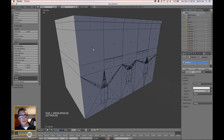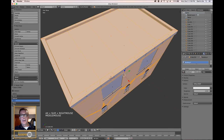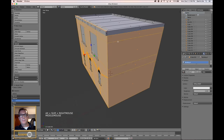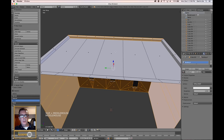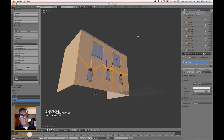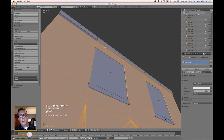Let's go back to edit mode, and now I'm going to select all this again. Try this again. And get rid of this stuff. Get rid of this. Like so. And oh, I should do this. Like that. And there we go. Okay. Wait a minute. Is there anything? Yeah, I wanted to get up underneath here. Like that.